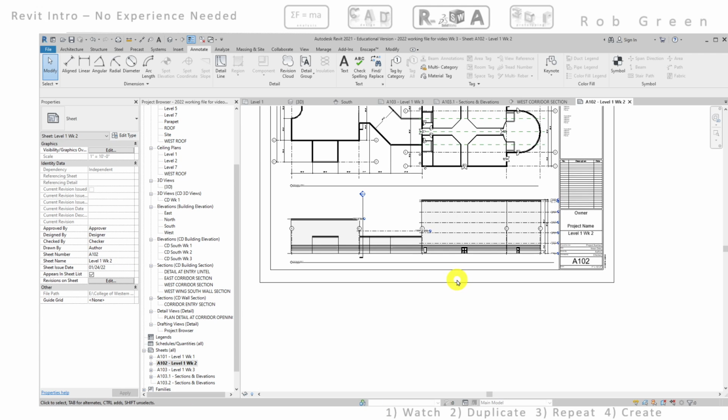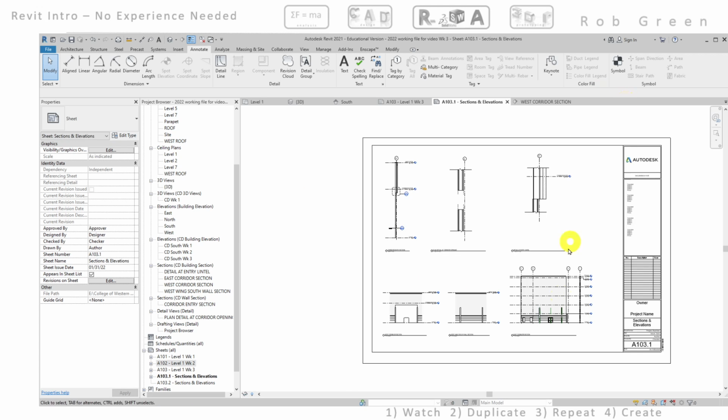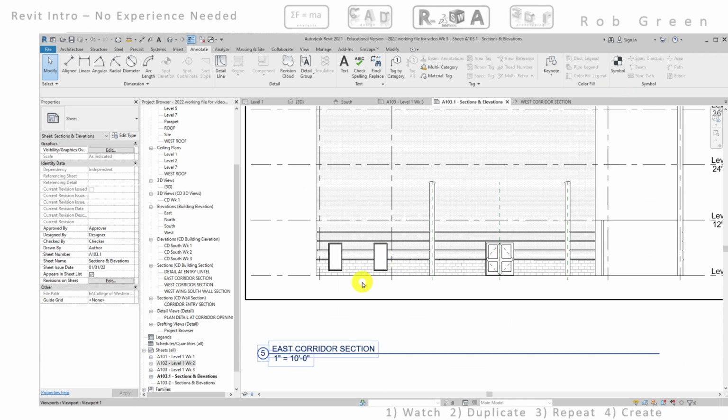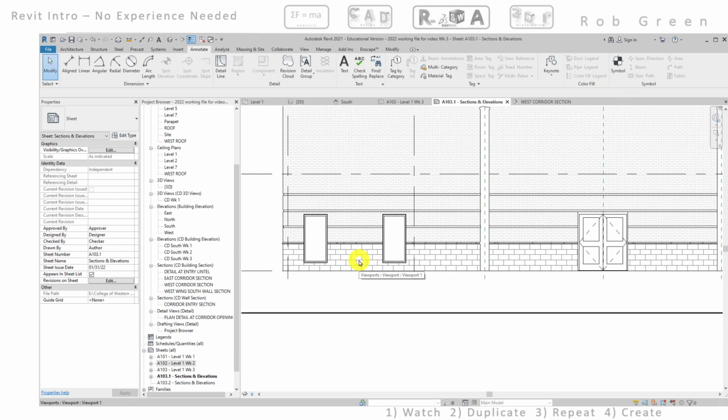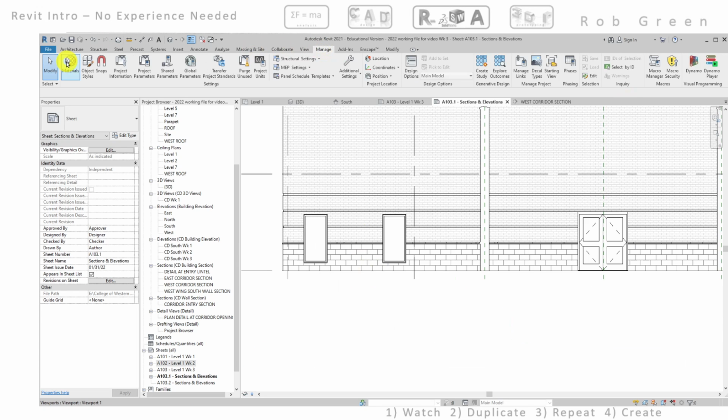Okay, so CMU. Let's update the CMU. I could, again, activate this view and click on this wall, but I'm going to show us the other way. I'm going to go to the Manage tab, and I have a Materials icon. In other words, I can manage what my materials look like.